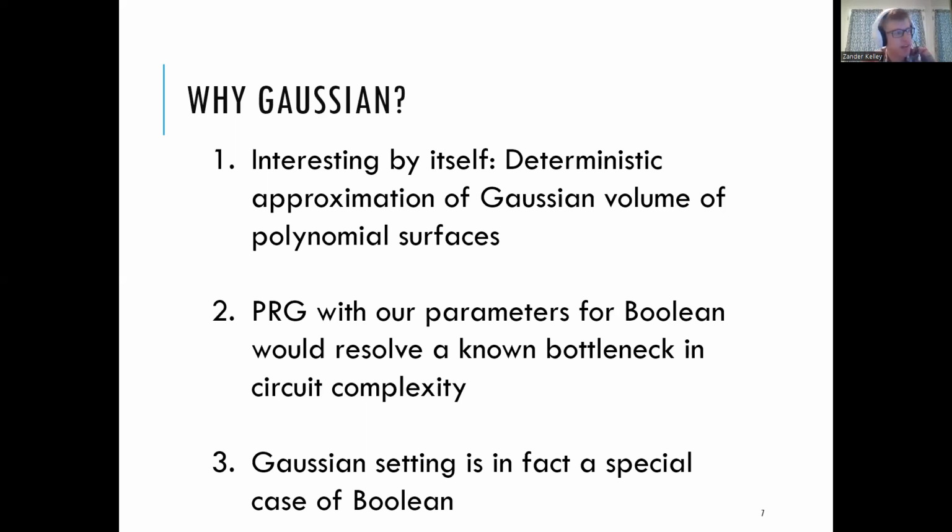The main point here is that the Gaussian setting, it's not so immediately obvious, but it's actually a special case of the Boolean setting. You can see that by imagining approximating the Gaussian inputs by some binomial distributions, which you represent as a sum of some random bits. So in fact, if you had a solution to this problem in the Boolean setting, you could solve it in the Gaussian setting, this problem of designing a PRG for PTFs. So, in particular, the Gaussian setting is a necessary step. It's a special case of this problem. So pretty interesting special case, even if you just care about number 2.